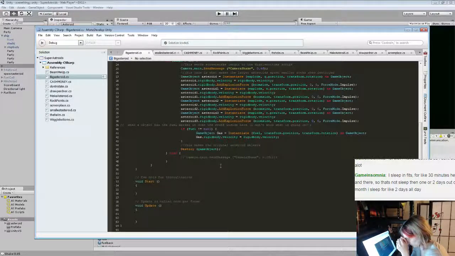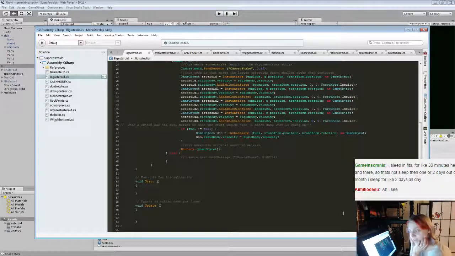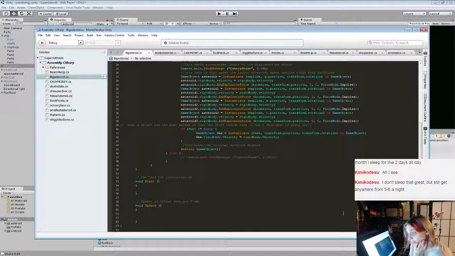Oh man, Game Insomnia, that sounds horrible. Insomnia comes in all kinds of different shapes and sizes. It's pretty much horrible for everybody that has it, though. I'm really glad that I don't. I sleep like a log. Sometimes I wish I slept less, but I don't function as well on less sleep, so it's really no fair. I'm sorry.